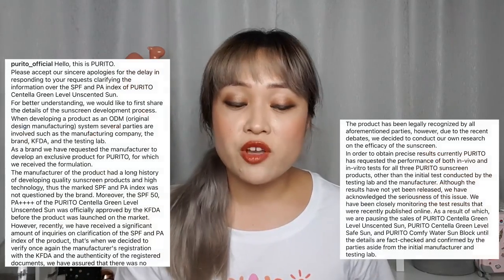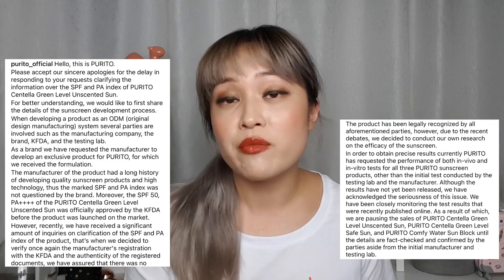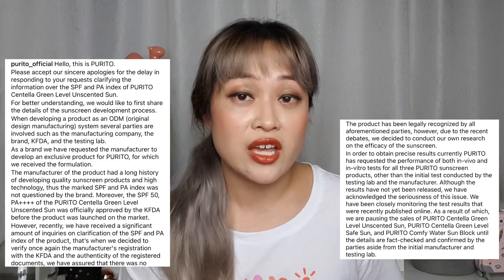If we only have one test it's really hard to say whether it's just an issue with inter-lab reproducibility or if there's actually a problem with the sunscreen. When you have two in vivo SPF tests that agree and one that doesn't, that's when you can confidently say there probably is a problem somewhere. Purito posted an update saying they've paused sales, and because people had complained earlier about getting burnt they had sent their sunscreens off for extra testing. There is still the possibility that the sample sent to the European labs was a particularly bad batch, or the sample sent for the original Korean lab test was a particularly good batch. The samples for the Inky Decoder test were also put into a different plastic container before being sent off, so there's a possibility the sunscreen reacted with the container.